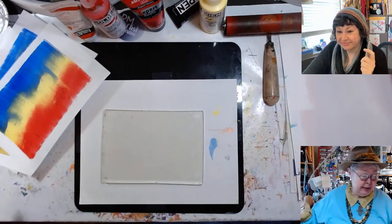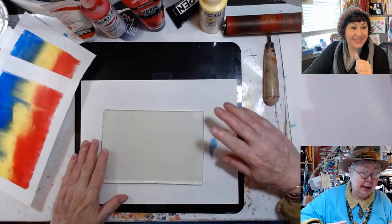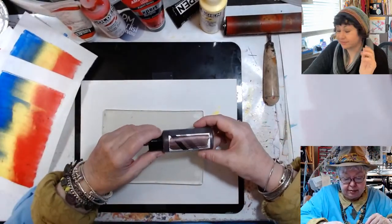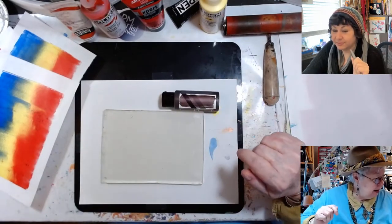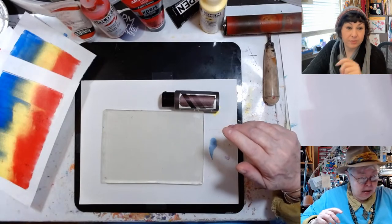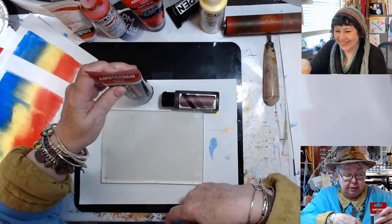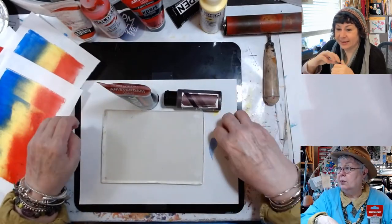We'll get to those, but let's start with these first. Tiny bubbles. I really like this because this is kind of a reddish brown and it's got some stuff in it. Is it okay if I go on now? Yes, please do. And graphite, which I absolutely love. Okay, now we need one more. What's another neutral that I have?